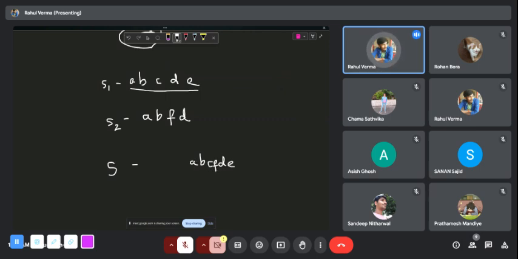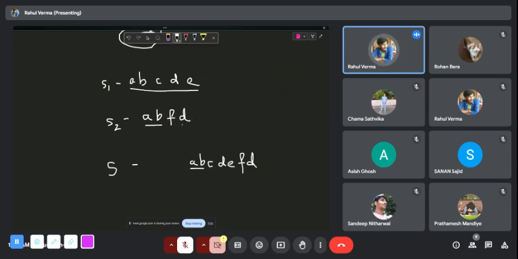ABC, but there will be F, so we cannot do it like that. We only have to check the maximum continuous part. AB is present, so we can use that AB. Then we take F and D.